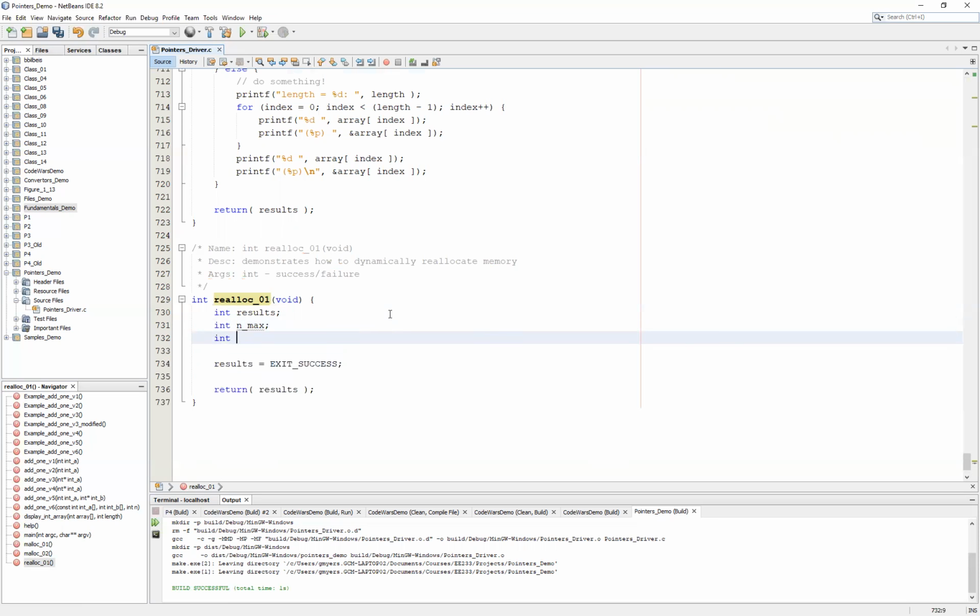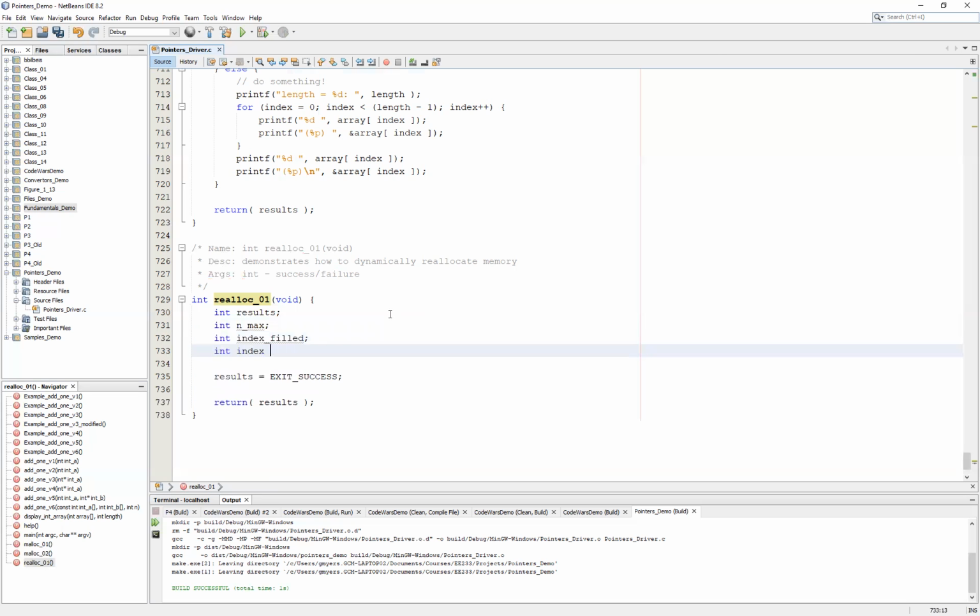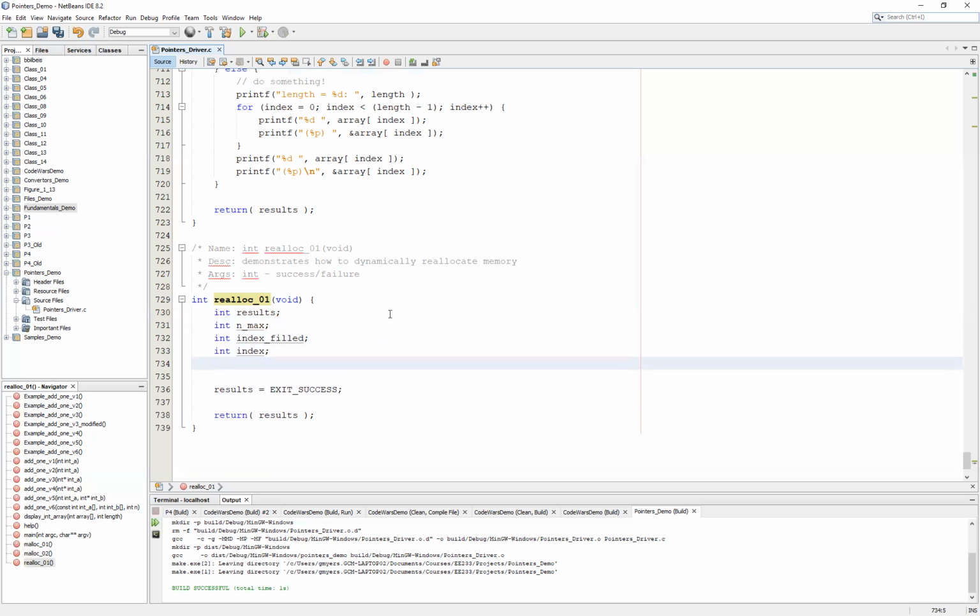We also want to keep track of the index of the last filled location, which means that we probably also are going to want to have some way to loop through the array. So we might as well go ahead and get an index variable.